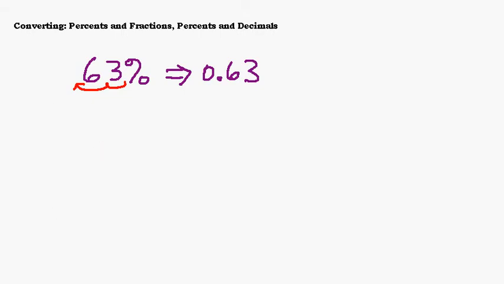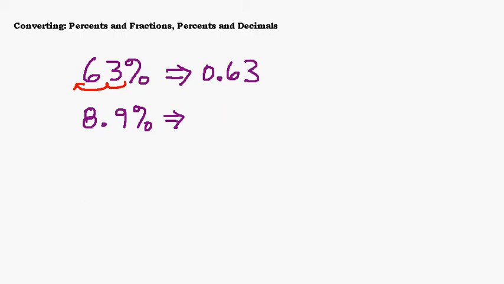All right, let's try a couple more. What if I have a number with a decimal in it, like, well, let's see, I think the tax rate is, I think it's 8.9% right now in Washington. It could be 8.7, something like that, but it's got a decimal in it. So if I wanted to change that percent, now even though this has a decimal in it, it's still a percent value because it has a percentage. I want to change it to a pure decimal by moving the decimal 2 places to the left. So go ahead and think about what that would be. Maybe even jot it down.